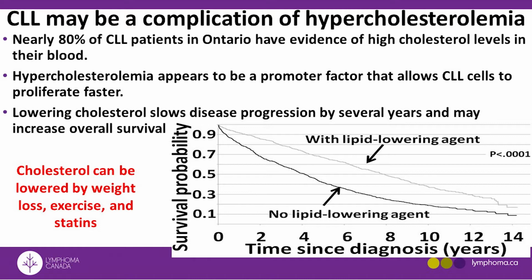So at Sunnybrook, we really pay attention to the cholesterol and advise that lowering cholesterol levels should be really the goal of the watch and wait period of time. And how you can lower cholesterol levels, you can do it by significant weight loss, completely getting rid of an abdominal fat pad, exercising significantly, and this involves strenuous exercise, not just walking the dog. And in some cases, we'll actually institute cholesterol-lowering drugs like statins. Note that, again, none of this is from randomized control studies. This is basically our approach at Sunnybrook, but we think it's backed up by the science.